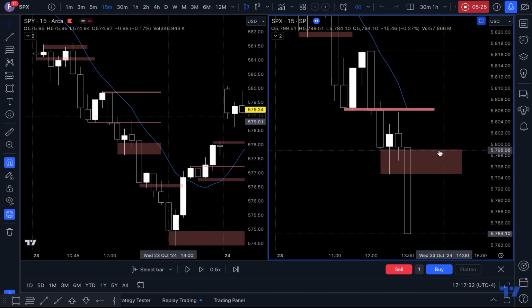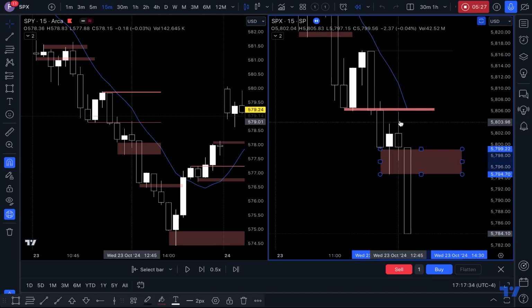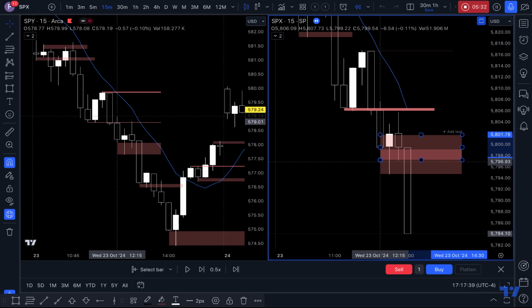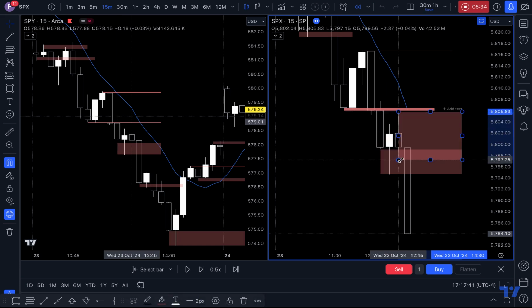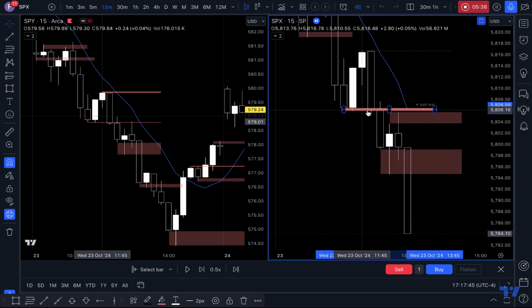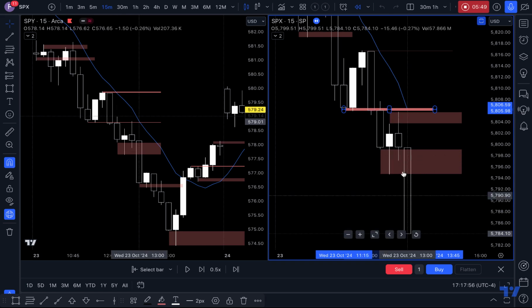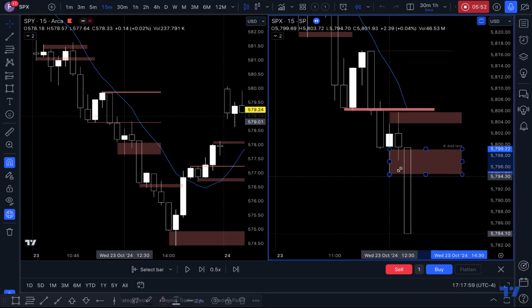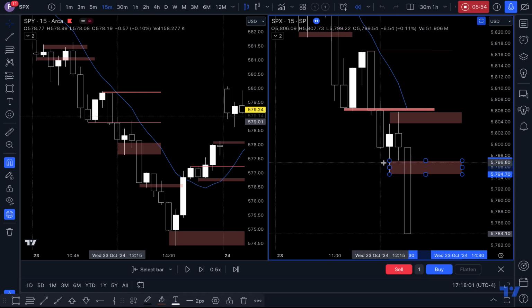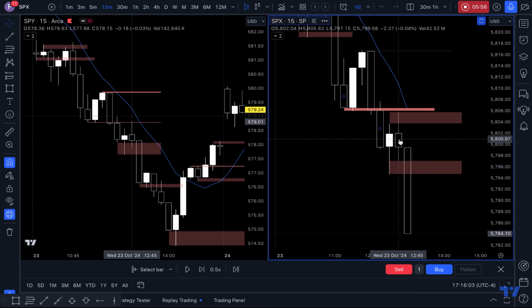So in this case, we form a support and a resistance here. But we don't really have to draw this one, because this is basically reacting to this previous support that turned into resistance. That's why we didn't break through. It wicked, but couldn't go through. And then we tested the support and it fell again. Why didn't I draw this and this? It's because this and this are reacting to this.